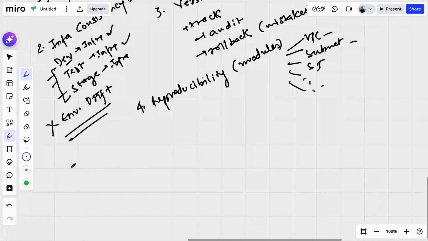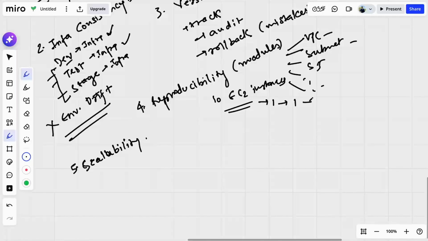Then we have scalability. Scalability is one of the topics where, let's say, you want 10 EC2 instances, right? So will you create them one by one? No, right? You will not.